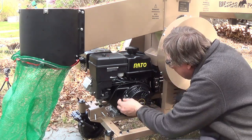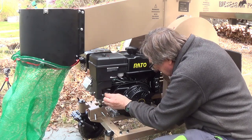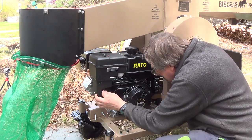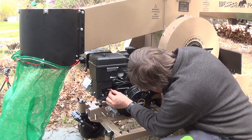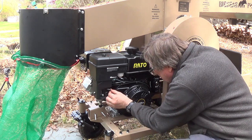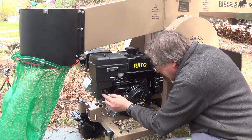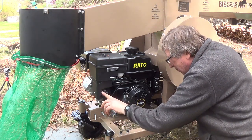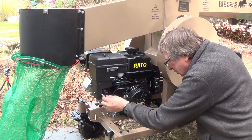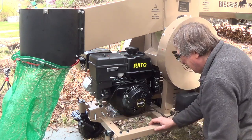So they talk about the fuel. The fuel is on, and this is the choke. So the choke is to the left, and this little label here. The choke is to the left, run is to the right. Fuel, so I'm going to turn the fuel off to the left, turn it on to the right.